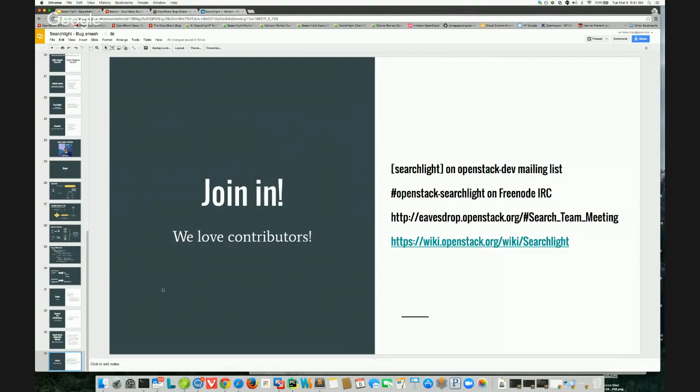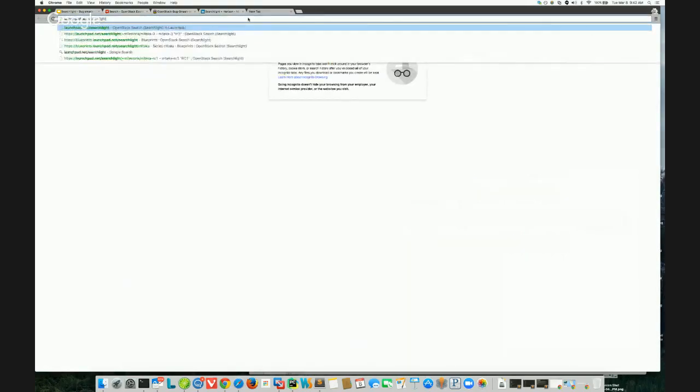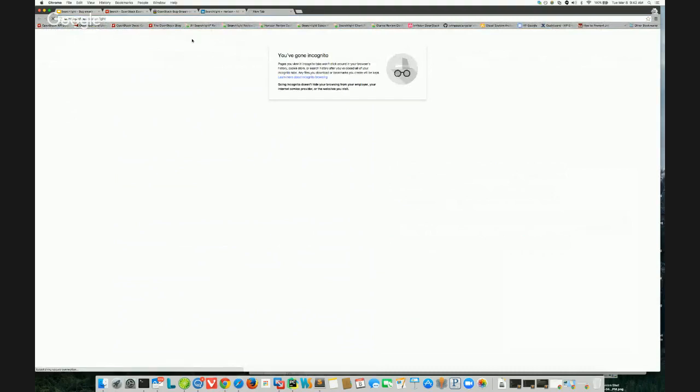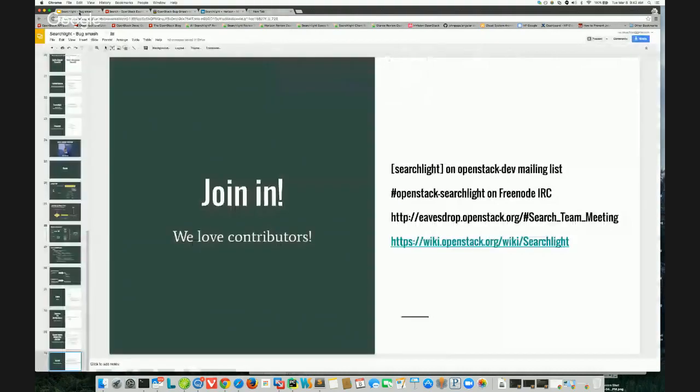Okay, great. Well, I definitely would encourage people to contribute or to even try it out and give us feedback. As you know, through Newton, we'll be looking to incorporate any of that feedback, and now's a great time to take that. I guess I should say, out on launchpad.net, there are listings of blueprints and bugs. For some reason, it doesn't look like Launchpad's responding for me right now. But there are a list of blueprints and bugs, and if there's anything that's of interest to you, you can definitely look at jumping in on it.